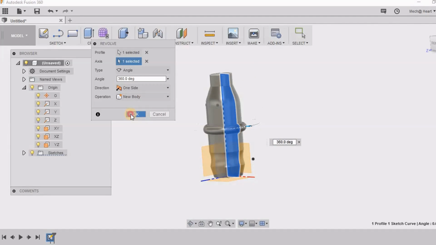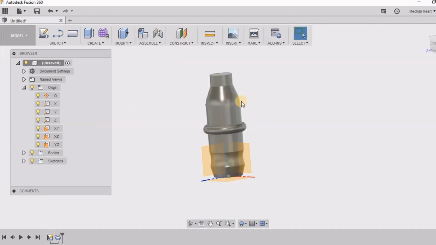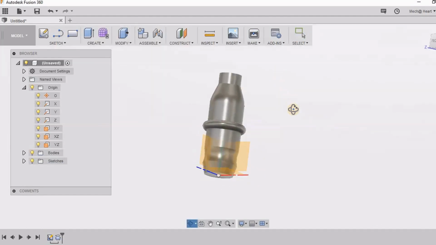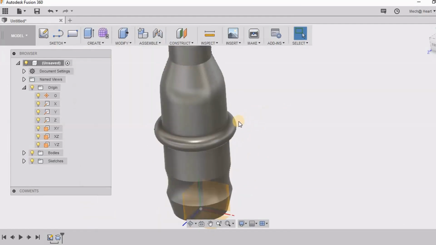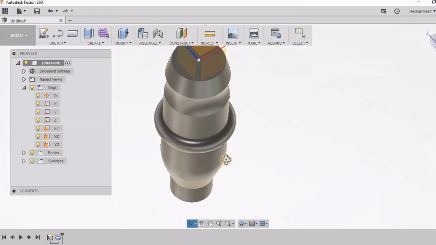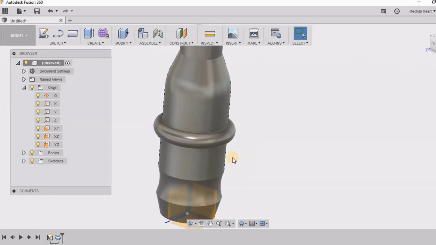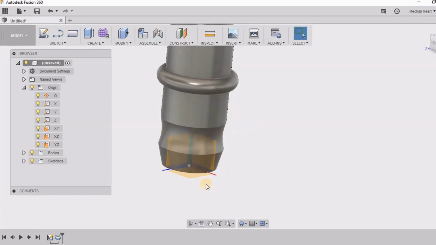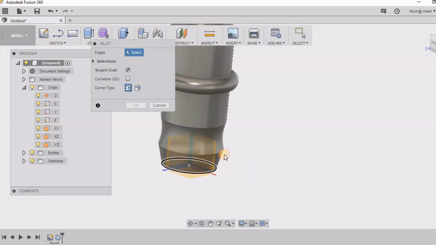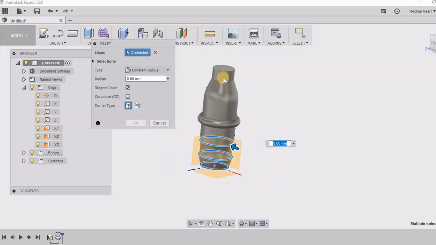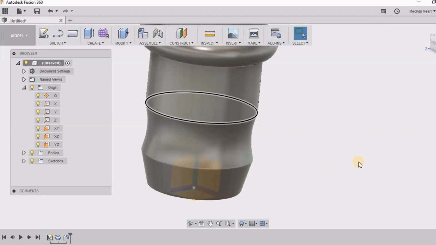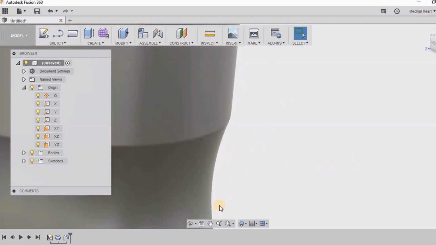So if it is a cut, it should have had some material before, so that I can use the cut tool. So now it is new body, and I'm saying OK. Now you can see my bottle is ready. So if I want, I can make changes to it or add fillet, etc. to it. Okay, so here I would like to add little bit of fillet and all. So I can select these tools and I can add, say, 3 mm fillet to them. Okay, quite little. I hope you can see.